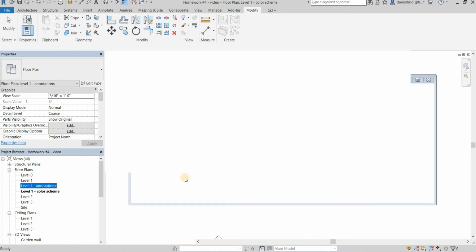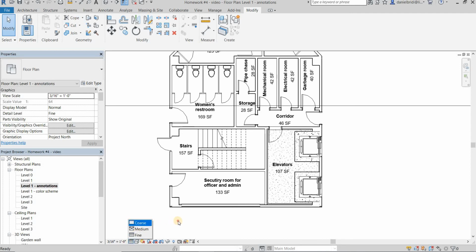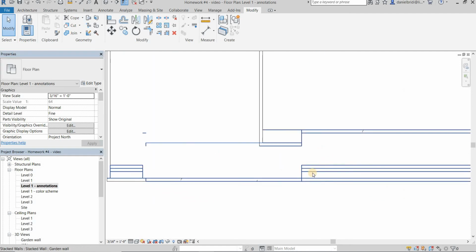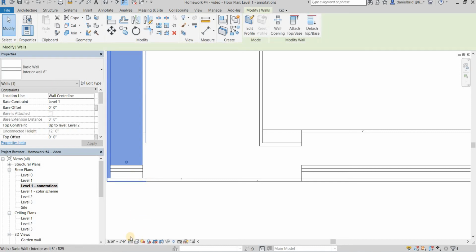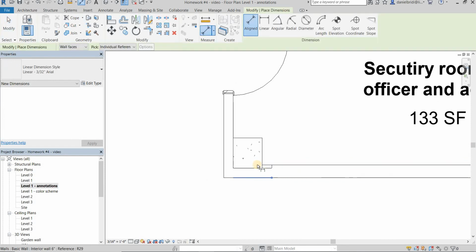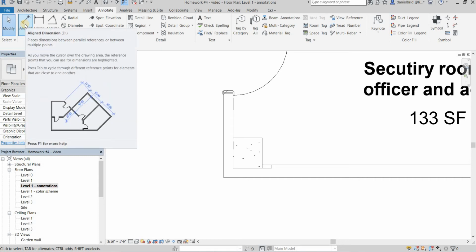Okay, so going back to our annotations. In our final outcome, we will have a fine detail, but to insert the dimensions in our project, it's easier if the detail level is coarse. This is because when we zoom in here, we have a lot of lines, so we actually just want to select this exterior line here. So when we go to coarse, it's easier. So to insert our dimensions, you can go to annotate and align, but you see that there is a shortcut here, DI.